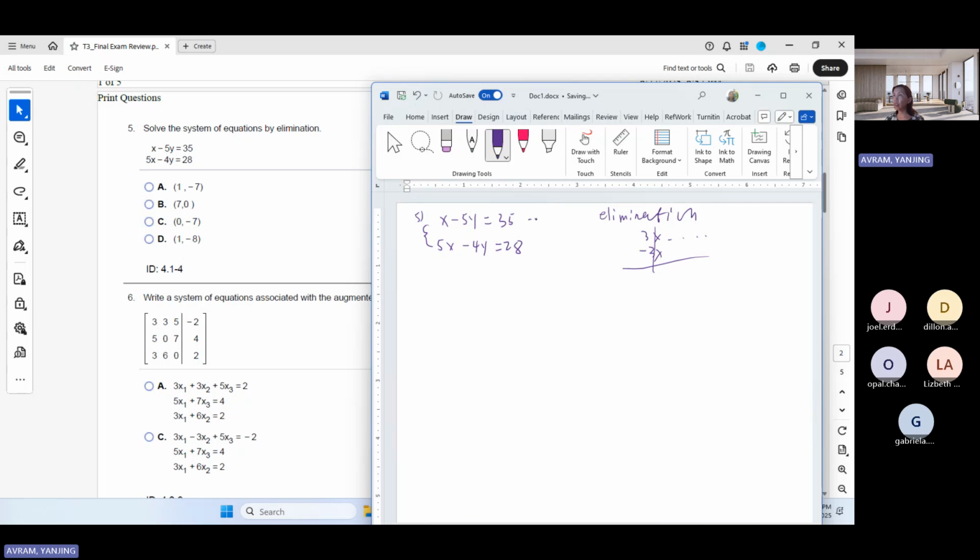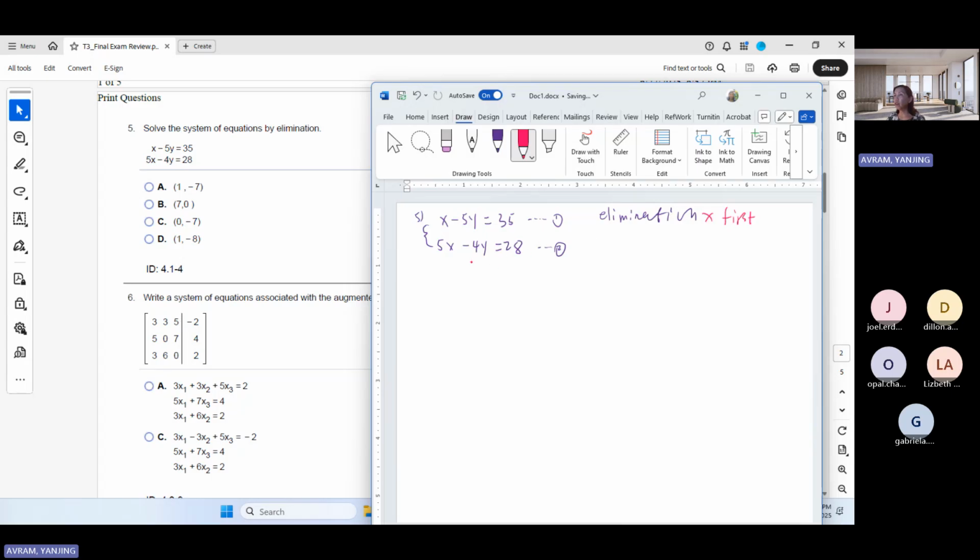I usually like to number these equations. So this is number one, this is number two, right? And in order for me to cancel one out, I will get an x exactly opposite. If I want to get a y exactly opposite, I need to find the LCM of the y, the common multiple for 5 and 4, which will be 20. So I have to multiply both sides to get a 20. That is a little bit more work than if I can eliminate x first. So I'm going to eliminate x first here.